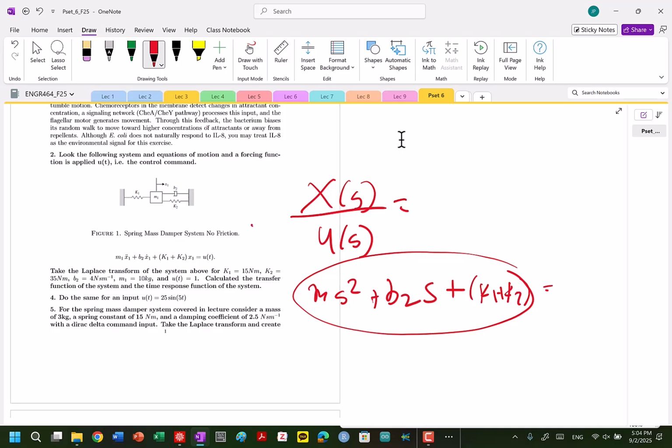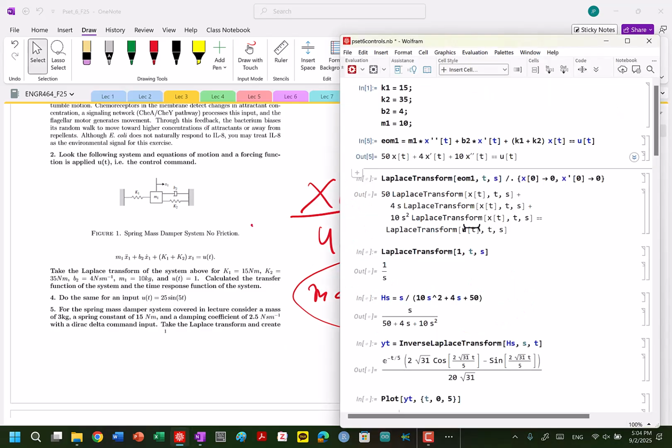So if you have the transfer function, in front of that you're going to factor out these values. This is our output function here, and we're going to divide that by, or actually set up that ratio with, the input function. Now, if our input function is 1, we can actually do the Laplace transform and find that ourselves. So let's go ahead and look at it here.